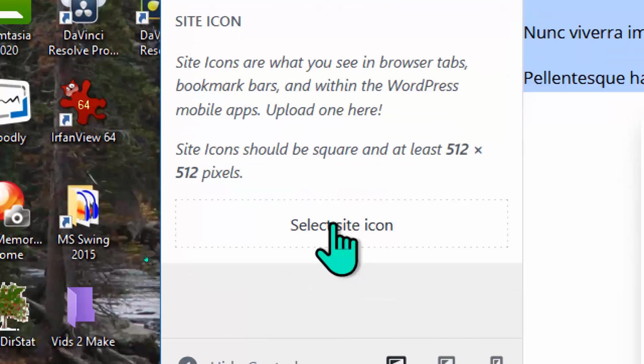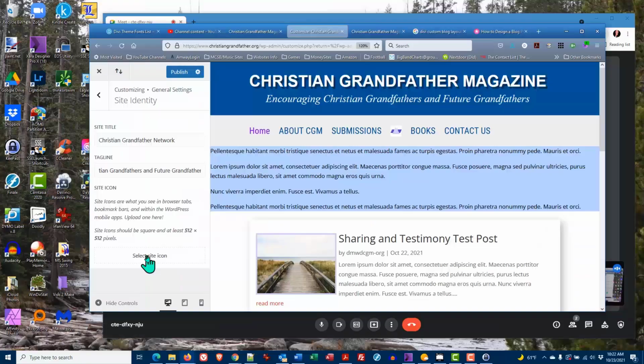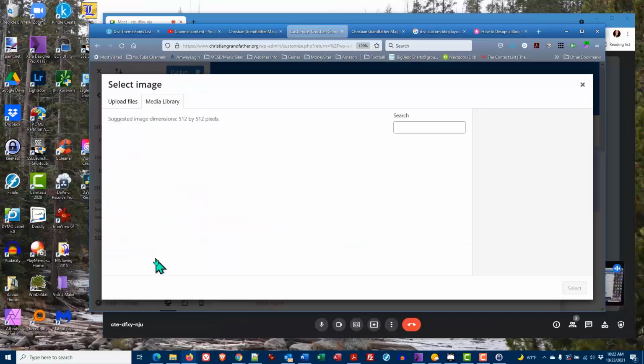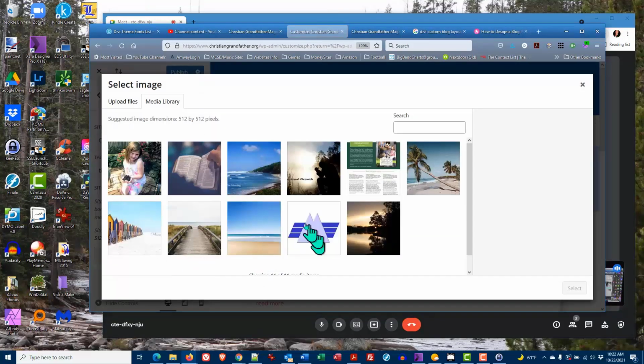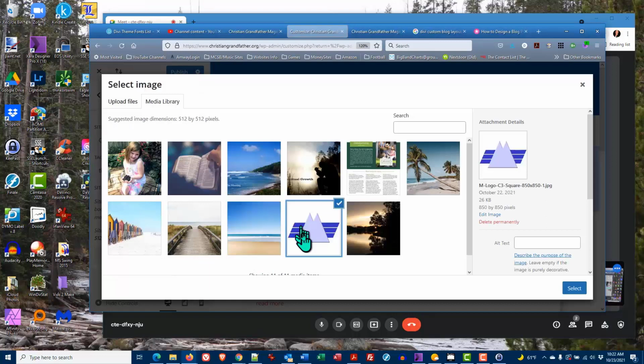We have an icon right in the media pool. Let me zoom out a little bit, select site icon, and I'm going to use this as a site icon. Now, all you have to do to change it is drag a new icon right here into this particular place, where it says select image. You can drag an icon here.